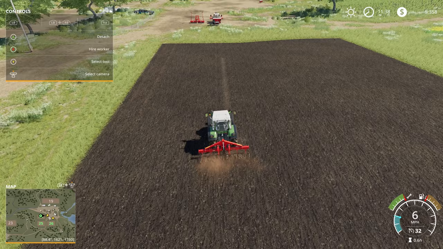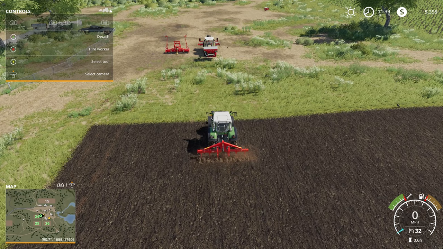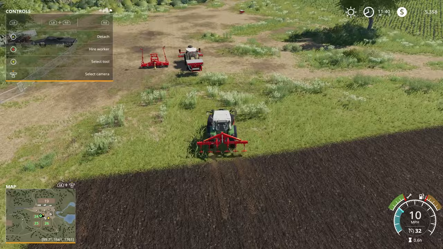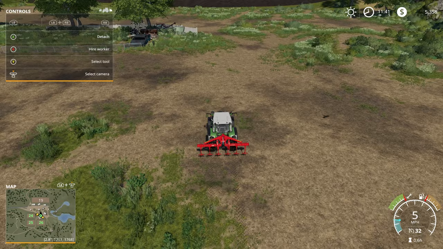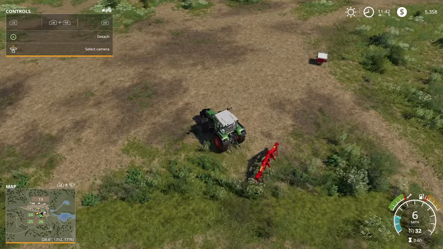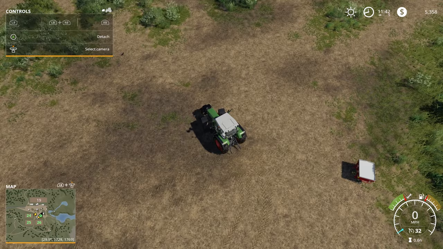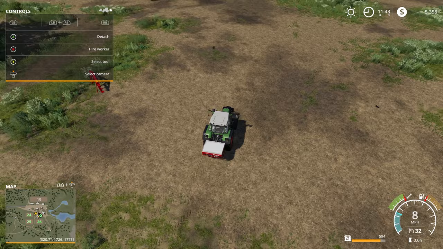Actually, between seeding, we will probably fertilize first. So, what we're going to do then is get you off over here. Again, still trying to learn the controls. I'm going to go ahead and drop you off over here somewhere. Grab a little fertilizer thingamajigger. I guess I didn't have to lower it to drop it, but it just always looks so funny when I drop it from way up. Come over here, grab our fertilizer, and get over here to fertilize.